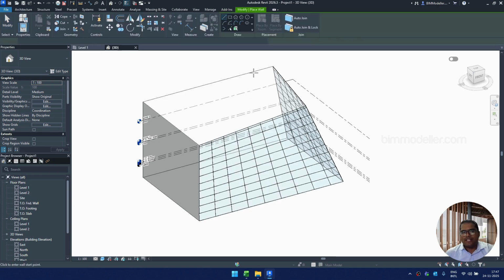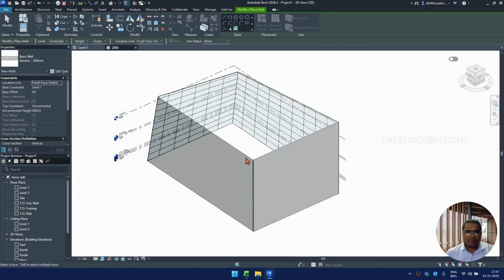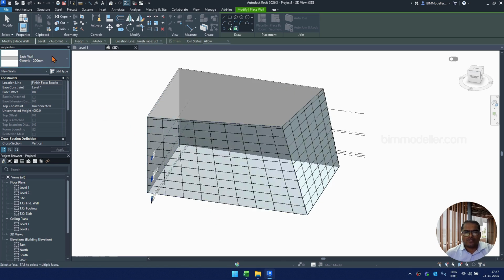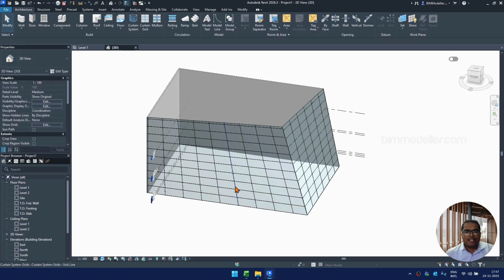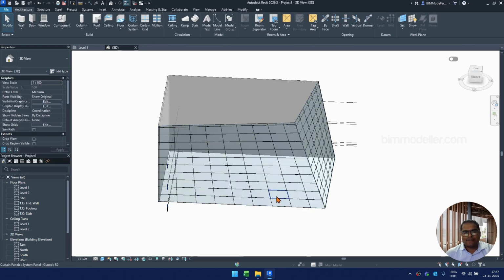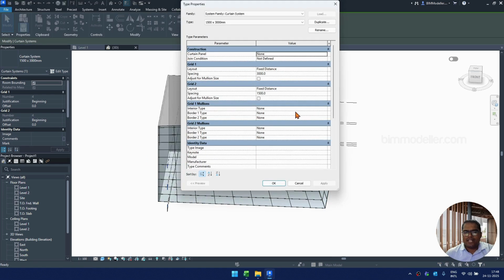And in wall settings, we used to have this option. Maybe you never used this option. You can pick a face, and you will be able to pick the faces that you want to create solid walls from. You have to change the type before doing that. Once these things are done, we can assign the curtain system details as well. Select the system, go to the type, and we will be able to assign the parameter as rectangle, millions, and copy this. Paste it to all the other sides as well.